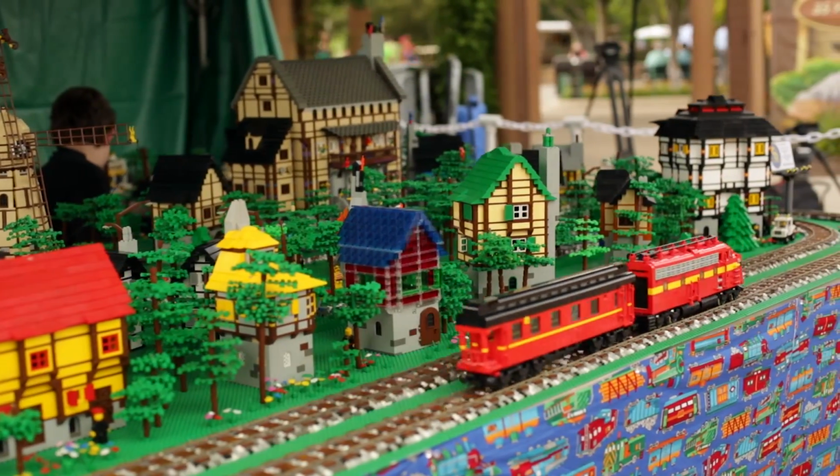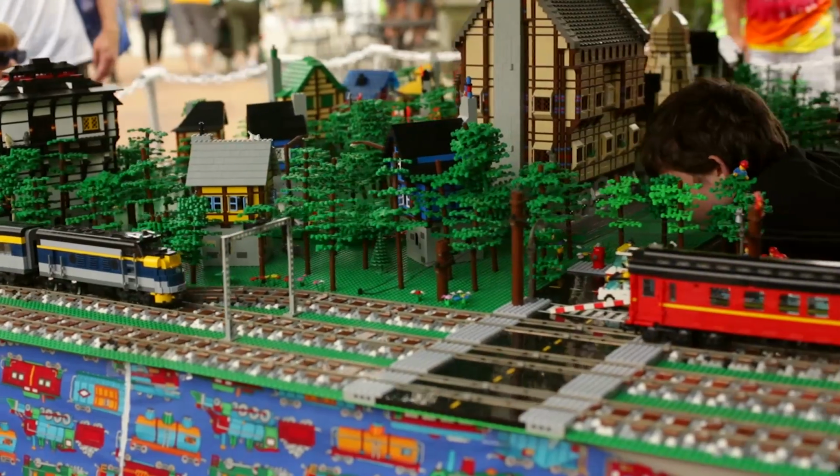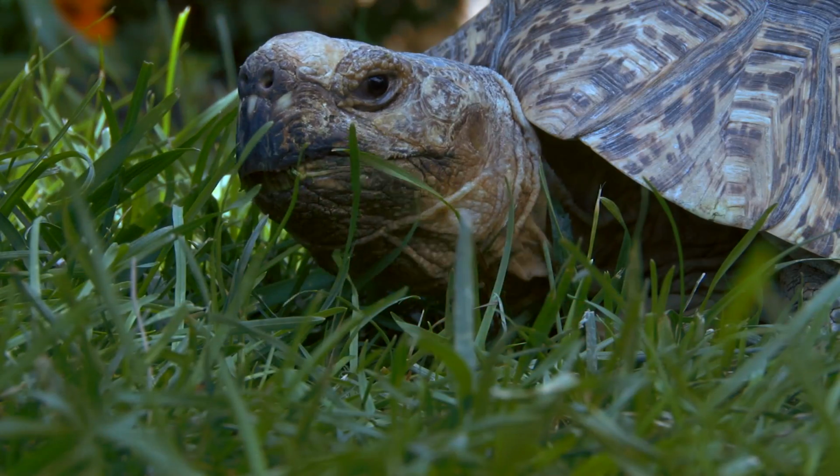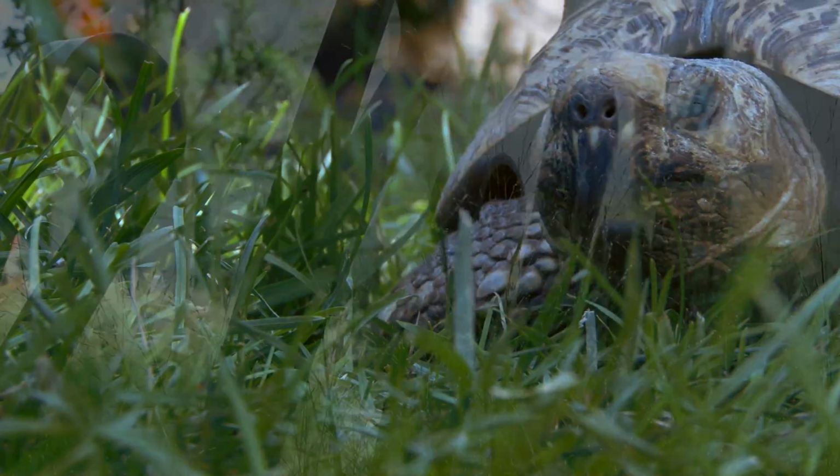Once these, let's call them skeptics, see the creations, they're a lot more adaptive to accepting it as a real, legitimate hobby or even art form.